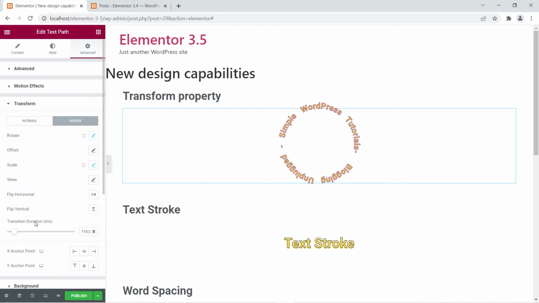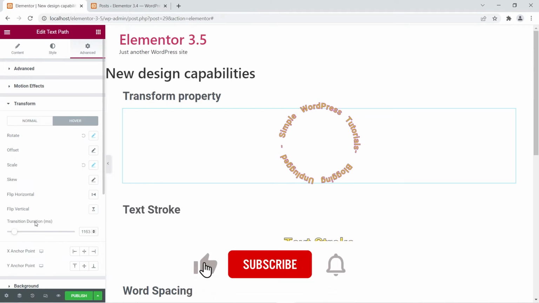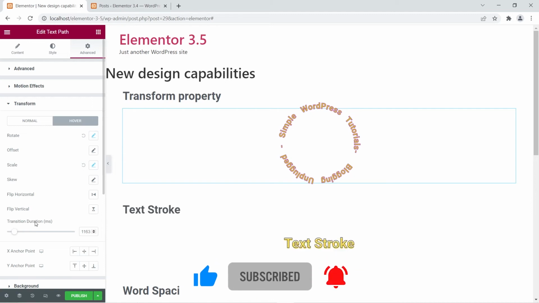That's what I'm going to say here. The transition is not that quick. It's pretty refined, it's very slow, and you can see it happening. So this is what I have done here. I think you will be able to understand the basic working of a transform property. In future I'll create a detailed video on this.